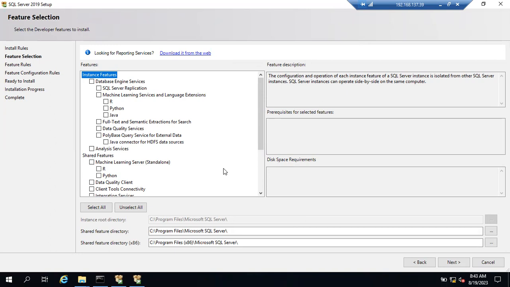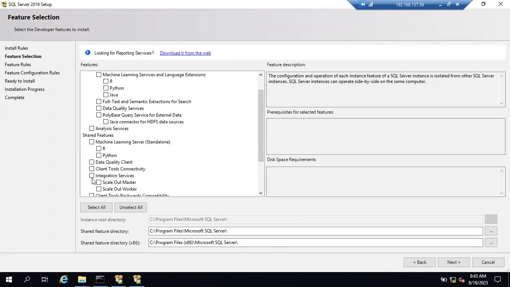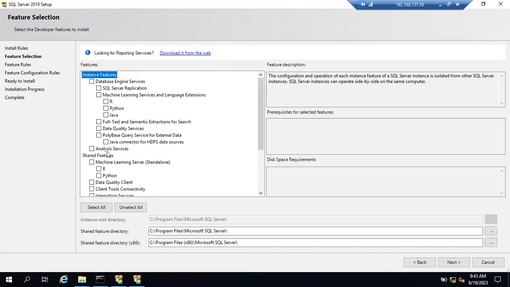Sometimes, okay. So if you want to install SSIS, forget about this, but still if they are asking us, you can go and check in the shared features, you can see integration services. And in the specific features, you can see analysis services, okay. If you need reporting services separately, you have to download it. See, looking for reporting services, you have to download it. Forget about these three components as of now, okay.